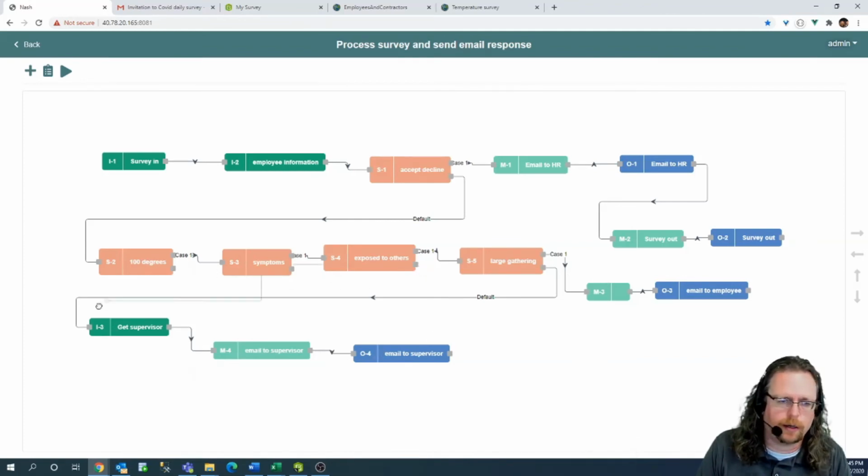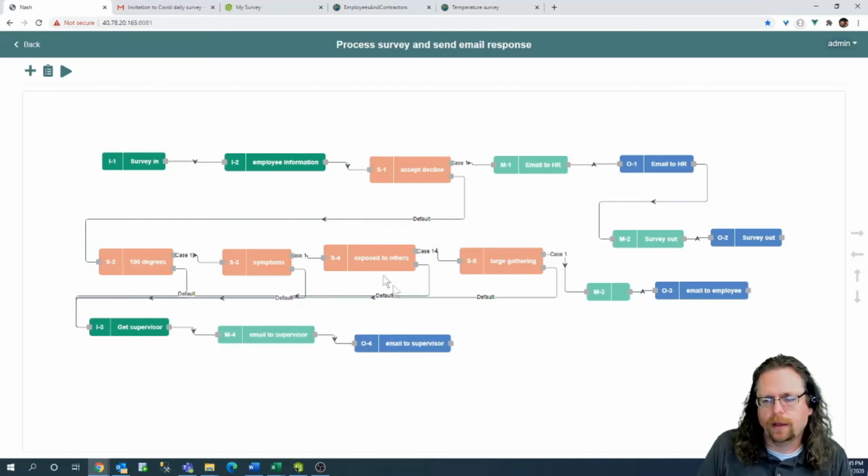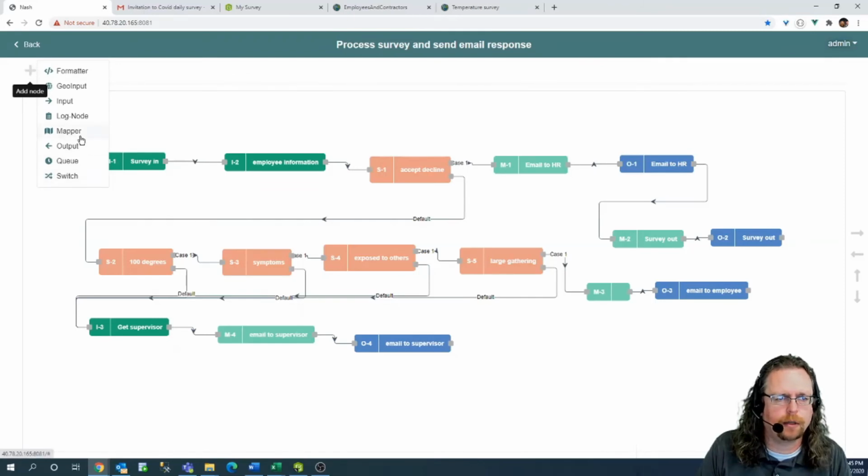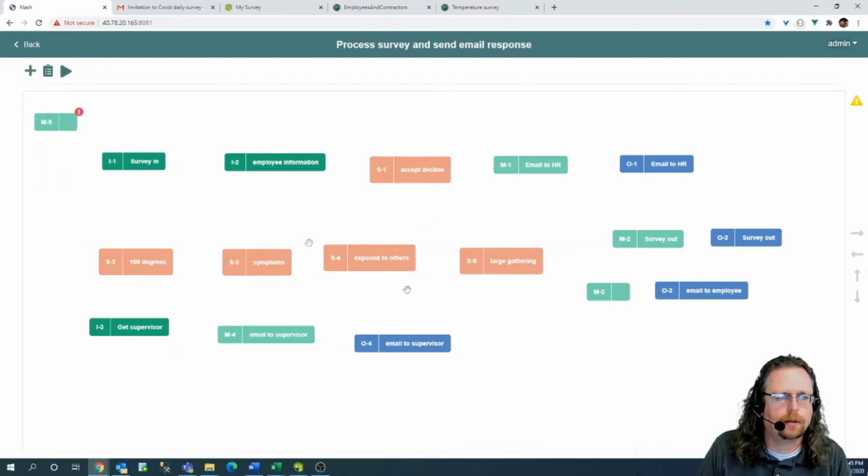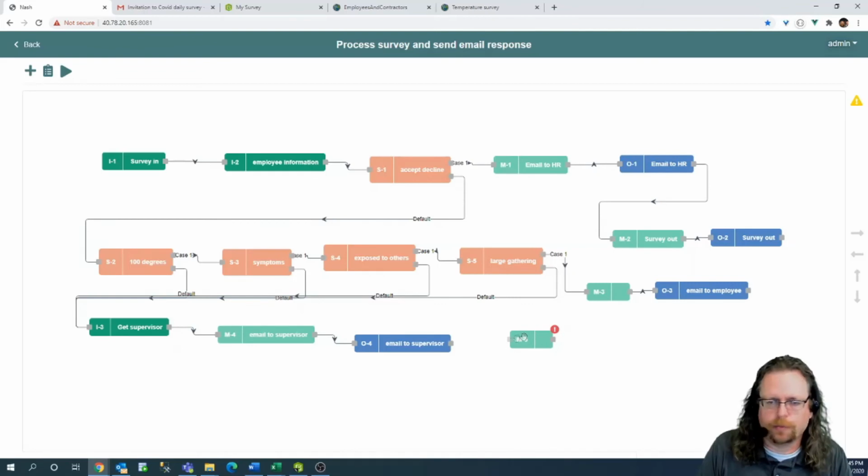We need to connect all of these situations where they're sick and just bring those to here. So there's the 4 different situations where we don't want them in the office, and those are all hooked together. And now we do one last mapper here. And this one doesn't match up number-wise, but I'll show you why. We need to send an email to the employee and tell them not to come into work today.